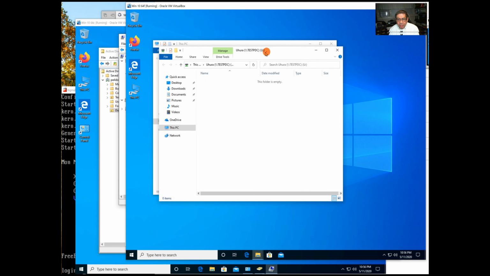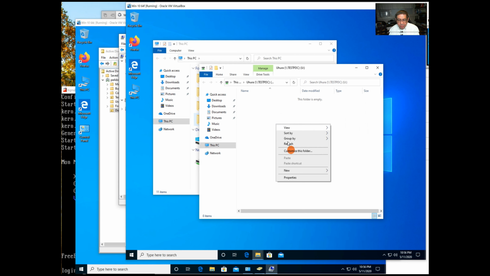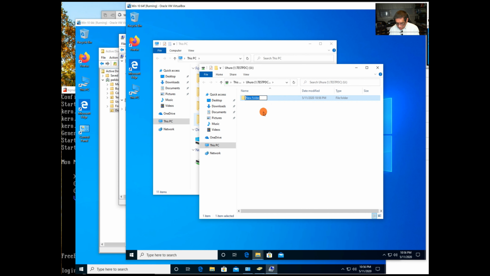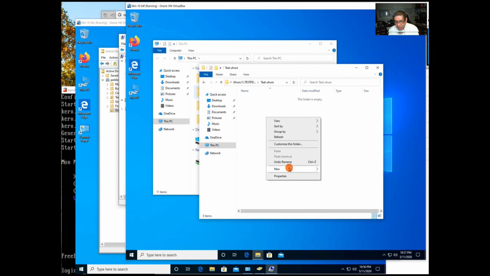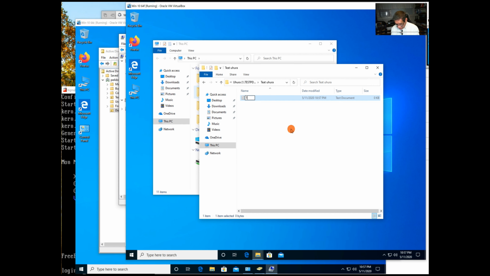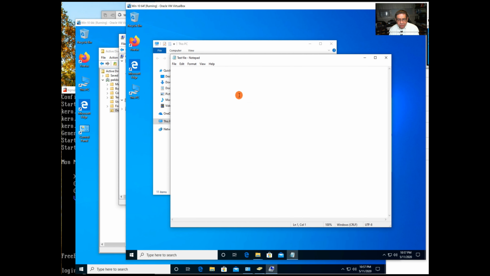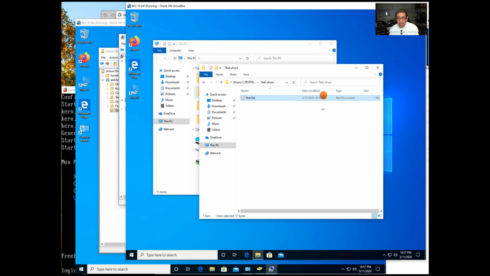Now look what Uhura can do. Uhura can do whatever she wants. We can create a new folder. We can call it what we want. Test Uhura. We can go in there and we could create a file. I don't have Office installed, so I'm just going to create a text file and say test file. Open it up and I can edit it. I can do everything I want to it. 1, 2, 3, and then save it. And all is honky-dory. Now how do we know the permissions are working? Seems like she has full access, and she does. We set it up that way.